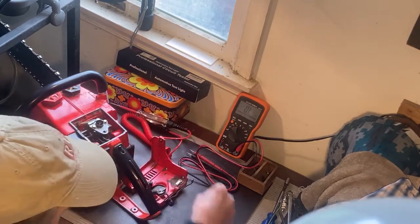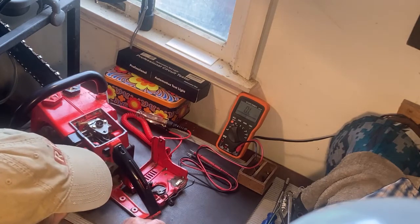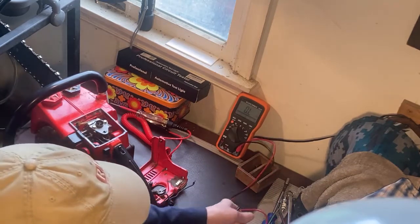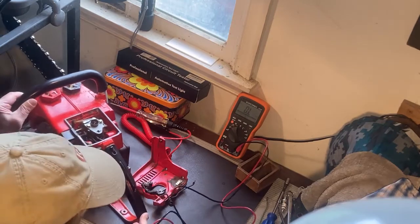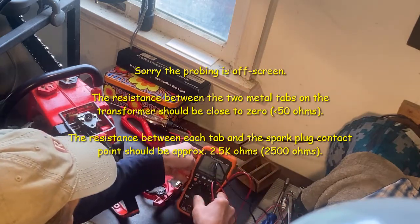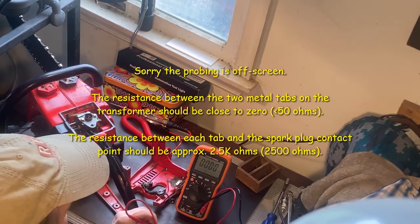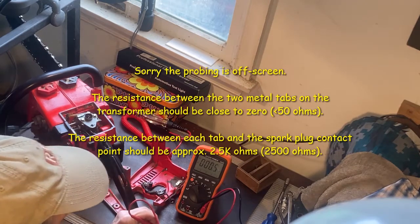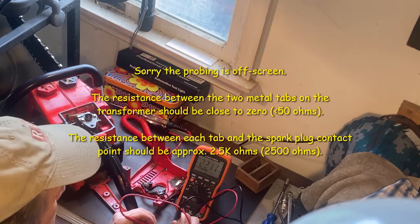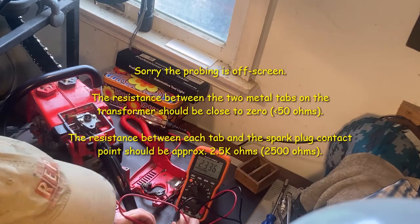A lot of people jump to the conclusion that it's the transformer that's bad because it's easy to get on and off. One of the things I found from reading is that you should be able to check this. I don't know if this is a 100% method, but you should be able to check it with a meter. It should be close to 0 ohms between these two tabs. In my case, it's half an ohm. And then from each of these tabs to the center point where the spark plug contacts, it should be roughly 2.5 k ohms, in other words, roughly 2,500 ohms.